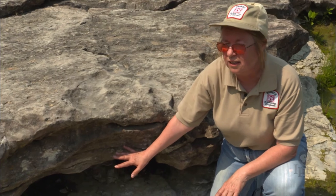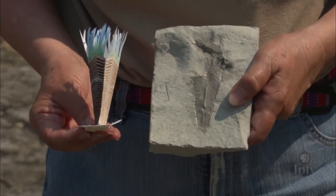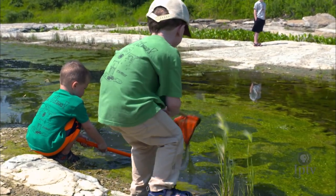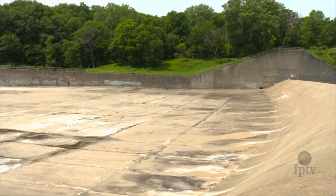Volunteer Pat Wittenock is a lifelong learner, educator, and lover of geology. For decades, she's been sharing her passion for rocks as an 8th grade science teacher and volunteer for the U.S. Army Corps of Engineers. When the gorge was first revealed, Pat was a student at the University of Iowa and among the first to explore the unearthed fossils.